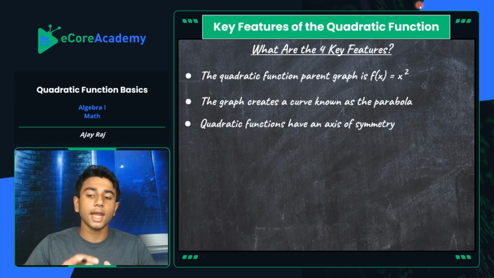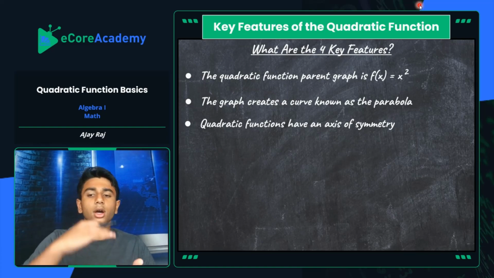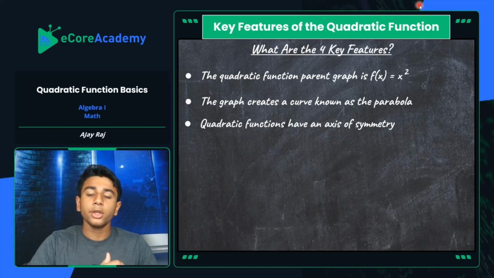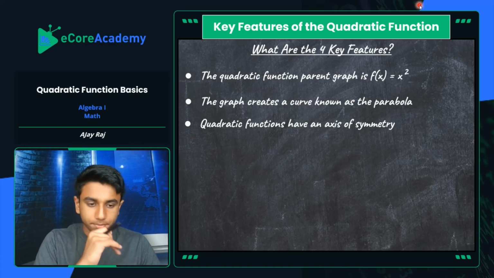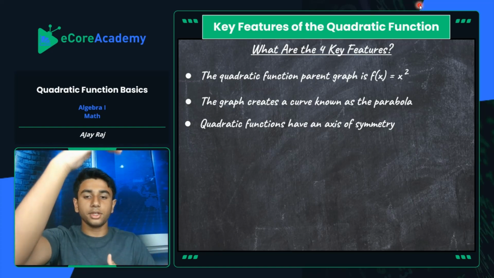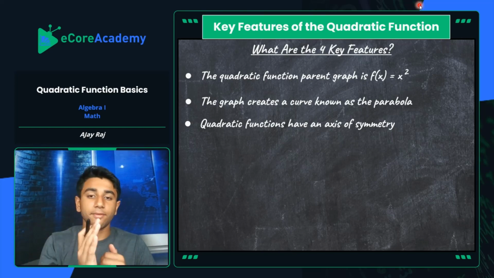Quadratic functions also have an axis of symmetry. Once you're utilizing your equation to create a table to graph your parabola, you'll notice that all the values are of an equal distance from a singular vertex, and that single vertex is going to be the reference point. All the points are going to be of equal distances in relation to their term numbers. When you take a look at the parabola itself, it has an axis of symmetry, meaning when you split it down the very center, it's identical on both sides.